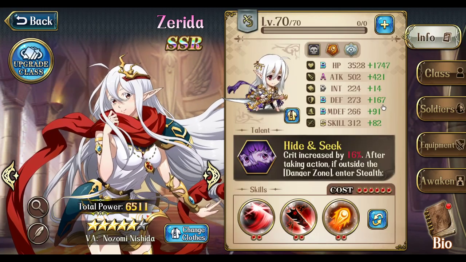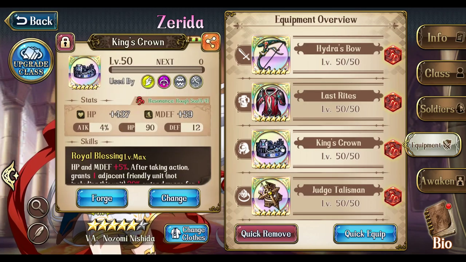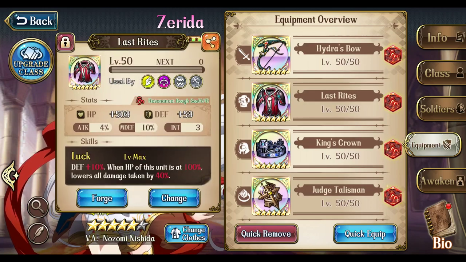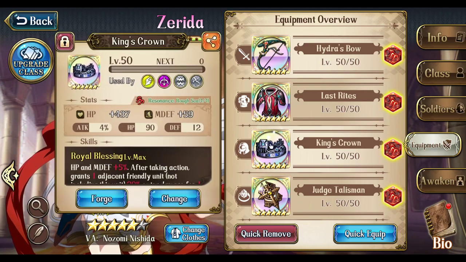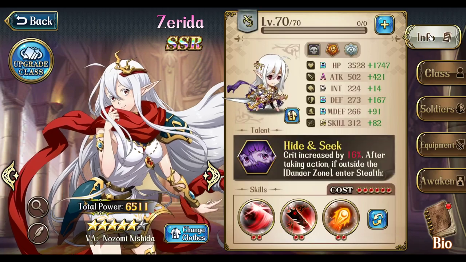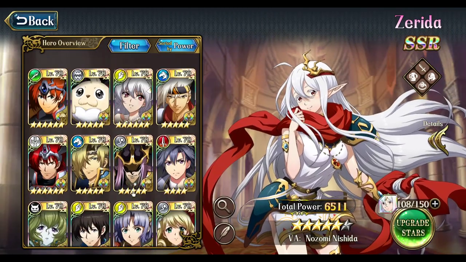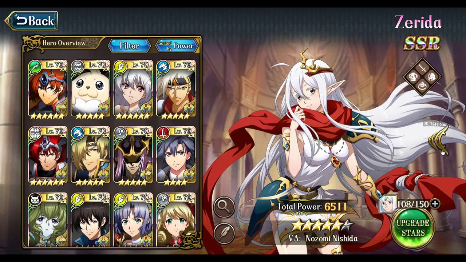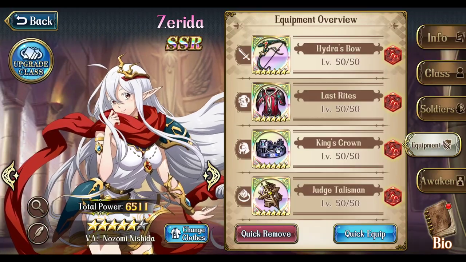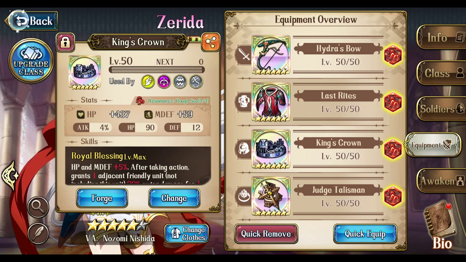That's actually pretty good defense. Not the greatest, but it's not bad. I could push for 5% attack, but I think that's going to have to wait because I'm running low on scrolls already. So Zerida, unless I get her exclusive and try to roll on the exclusive.